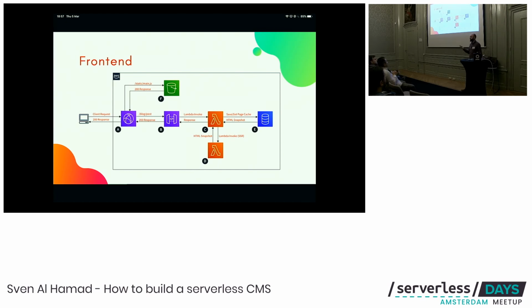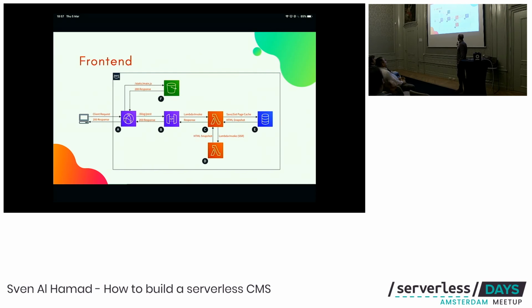No matter what you do on the internet, put a CDN. Even if you don't cache, put a CDN. You're going to get so many optimizations from the TCP/IP optimizations and the network behind the CDN, just in terms of performance. It's out of the box. It doesn't cost you much. Okay, so we have a CDN. Then we have an API gateway, HTTP gateway, or any type of gateway you want. But you need it to manage calls to your lambdas.